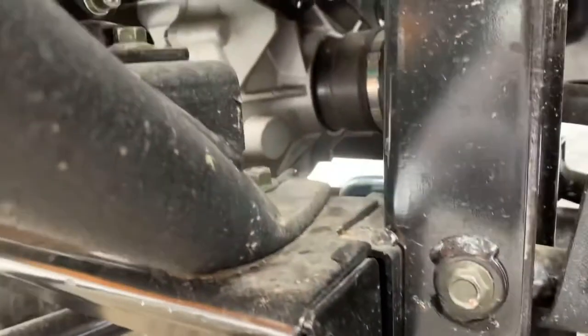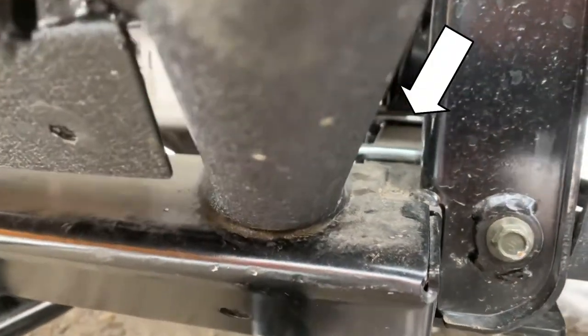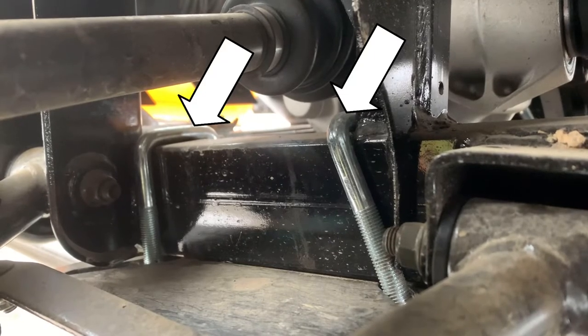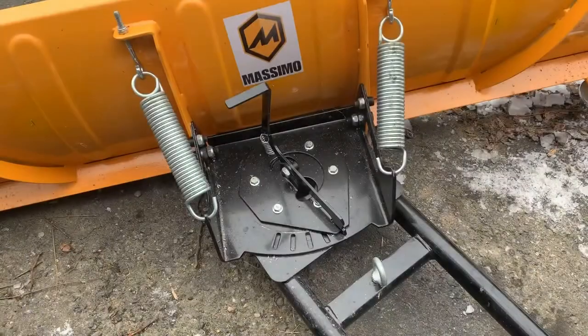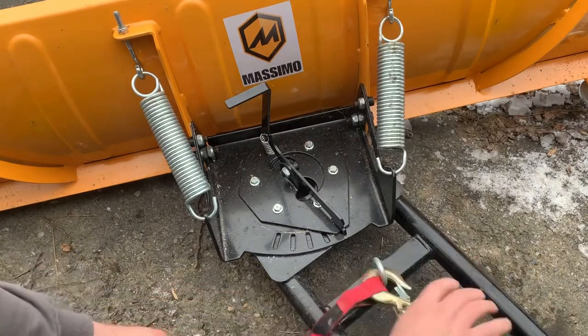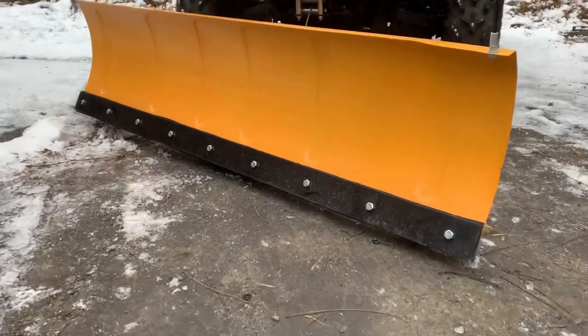Here we could see the U-bolts tightened down to the frame of the side-by-side. So we have two over here on this side, and if we go over to the other side, you'll be able to see at least one of them, and that's just tightened down really good. So from here, we just need to put on our winch, connect it up to this little O-ring right here, and we'll give you a quick little walk around and explain all the features.